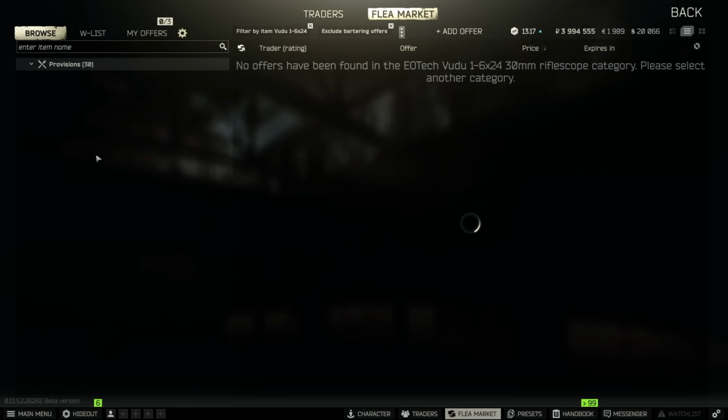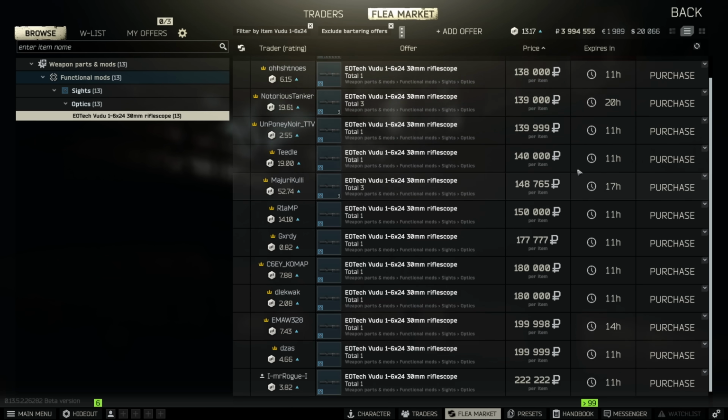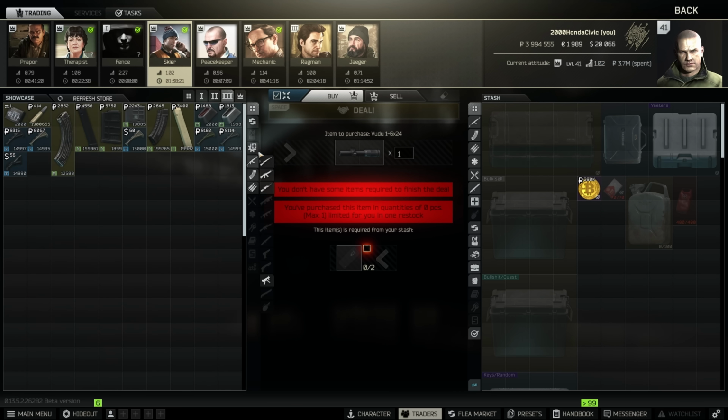If you look this up on the flea market, these things, right now they're going for 140k. Sometimes they'll drop down to 100, but these scopes are very expensive. It's a very good scope, and 90% of the player base loves this scope. But as you can see, 140k for a scope, I'm not paying for that. You're probably not either. So that is why we are here today.